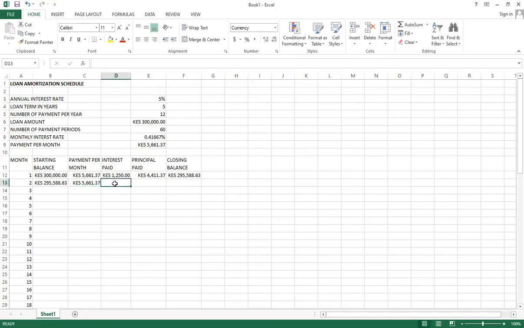Where do you put the dollar sign? It's giving me an error. Aha, do it like this. Can you see the button? Let's go to that cell. Press equals. Have you typed equal? Yes. Click the payment per month. Now you can see you have E9 or something like that. Can you see the button F4? Yes. Just press F4.